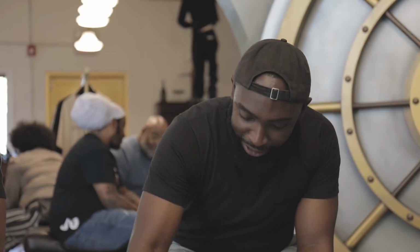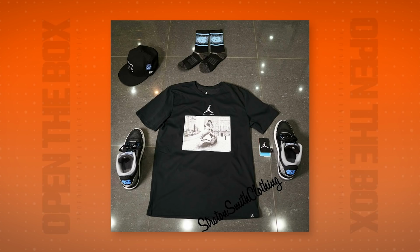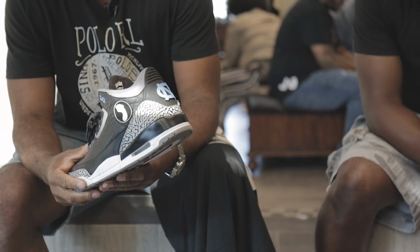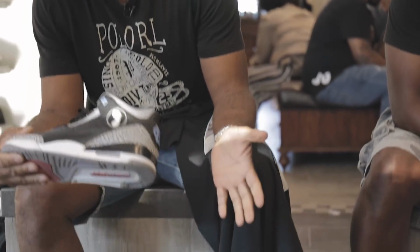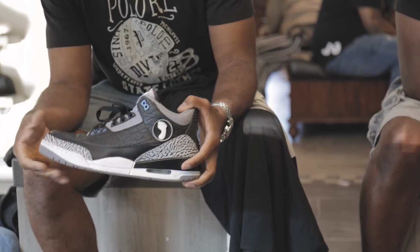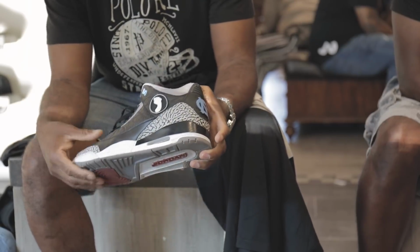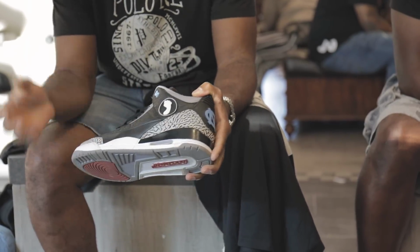Now you're a big Tar Heels fan. Yes, I am. Came with this design with it. If I had to make a name, it would be called the Go to Wall Street. All respect to the Oregon Ducks. I'm a Tar Heel fan since '85, '86. So I just wanted to even the playing field for them because, shout out to Tinker, they make everything for Oregon. Why not make something for the man himself? He's from North Carolina. Make something exclusive for them. So that's basically what I wanted to do.